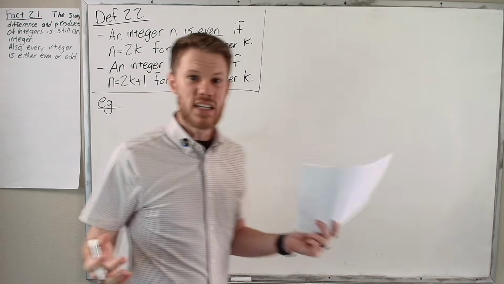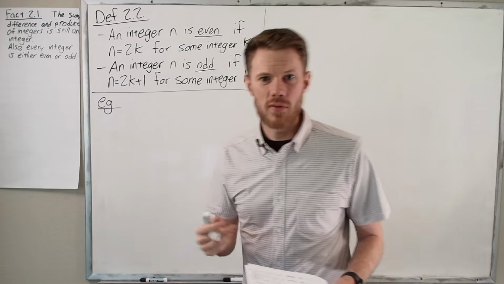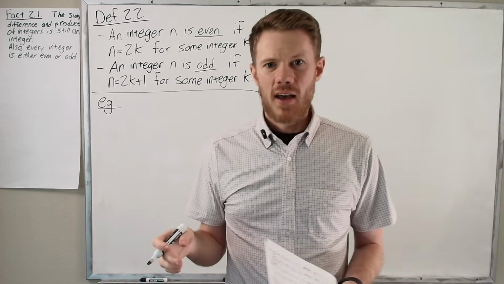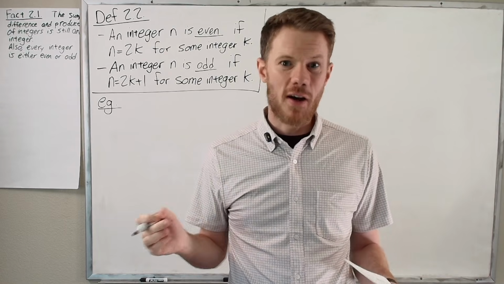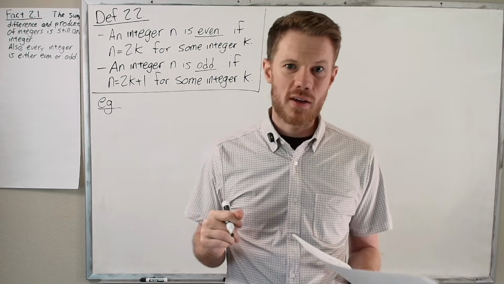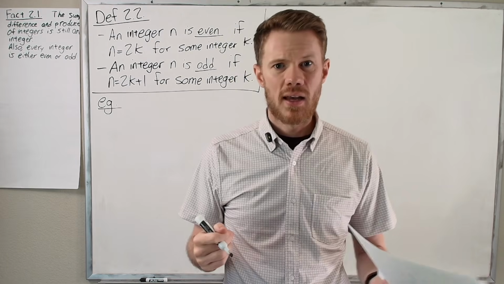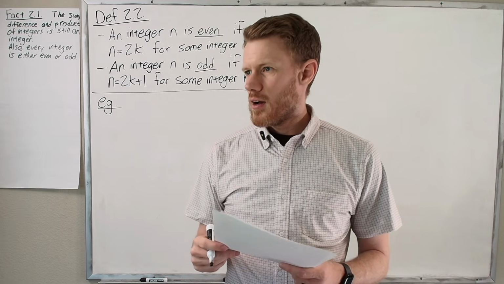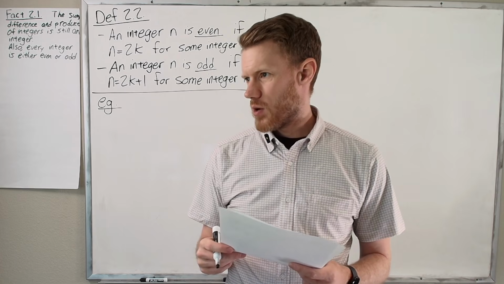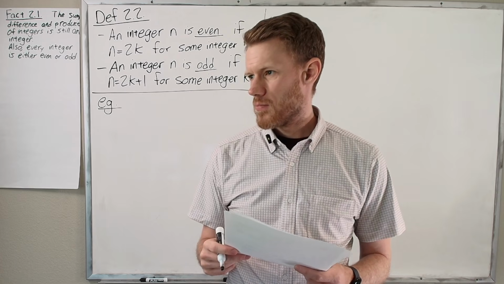So I'll use e.g. for example. It's a Latin thing. There are a few of these Latin abbreviations which are used very often in math, especially for board work. E.g. means example. I.e. means, in other words. I should have thought about this ahead of time. What else? Those are the main ones.